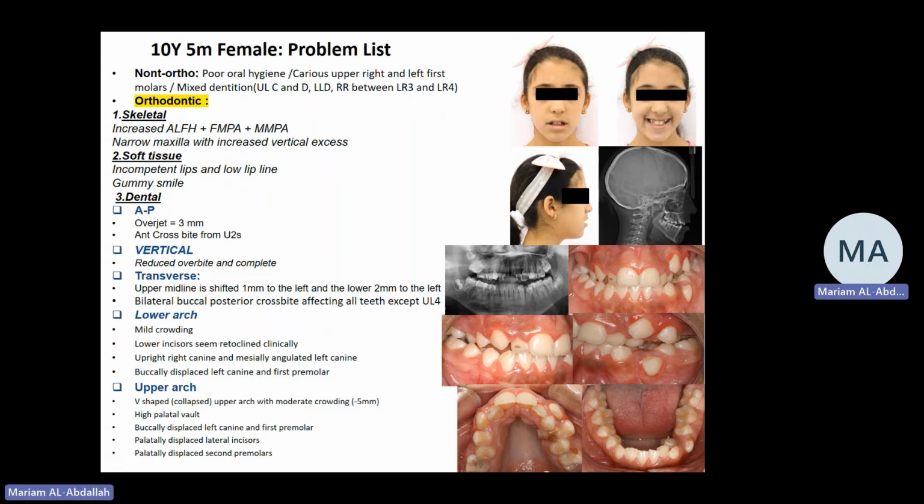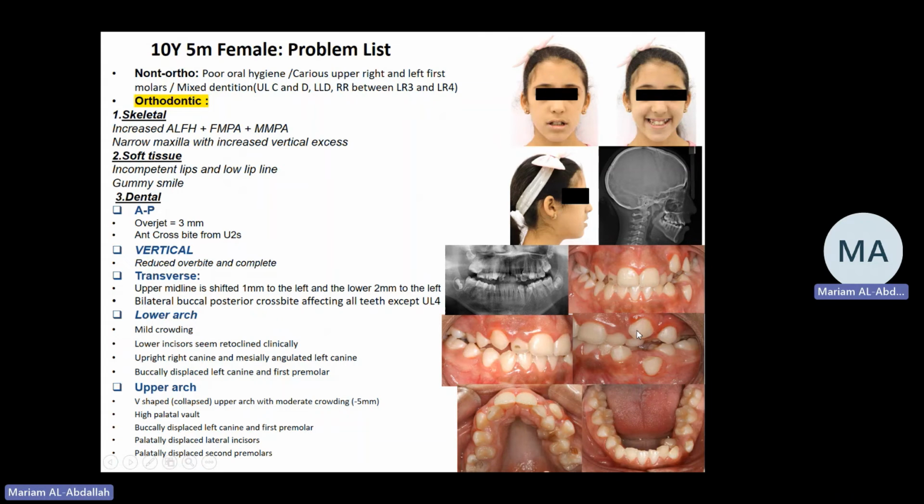In anterior posteriorly, we also have both laterals in crossbite. So this is an anterior posterior problem. Now the canine relationship and the molar relationship on both sides are actually class 1, so I don't have to mention them because this is normal. Now we move to the vertical relationship. The overbite is reduced and complete, and there are no other vertical problems. The open bite here and the slight open bite here is related to the late mixed dentition.